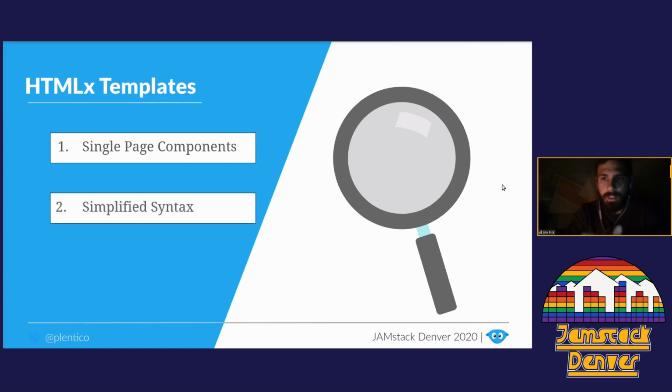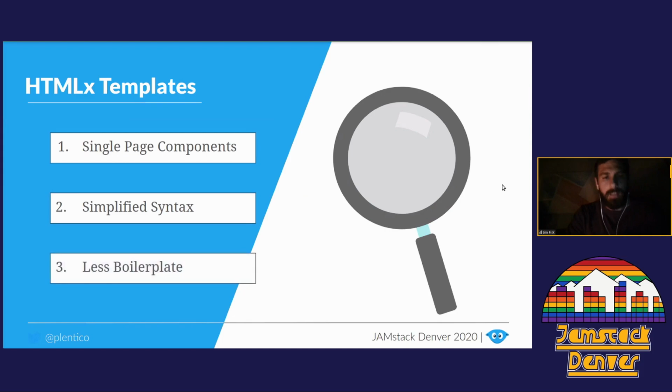The syntax is really simplified. When I write Svelte, even though it's HTMLX, I feel like I'm writing regular HTML and JavaScript and CSS style code. And it's all in one file that gets scoped together, and it's really nice to work with. So it really reduces the cognitive load I have when I'm building websites. There's also a lot less boilerplate. When you're defining things like variables, you feel like you're just defining them the regular way you would with any kind of JavaScript code, and you can bind things really easily.